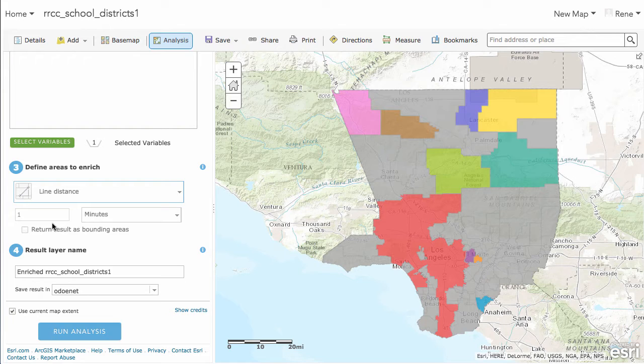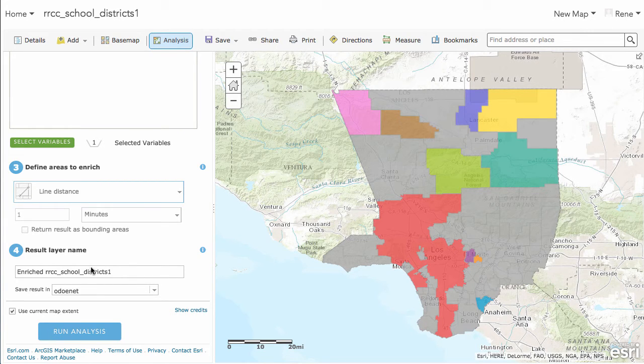So you would say if we had the schools, for example, the points for each school, we could say within a 5-minute drive time from each school, what is the spending on education? Now that doesn't necessarily tell us that those people are sending their kids to that school, or that they even have kids in that household. We don't know that, but you could run that analysis in that way with points. But we already have the polygons of the school districts, so we don't really need to worry about that.